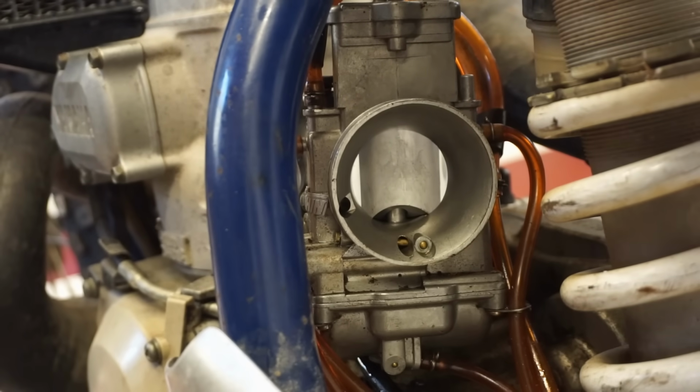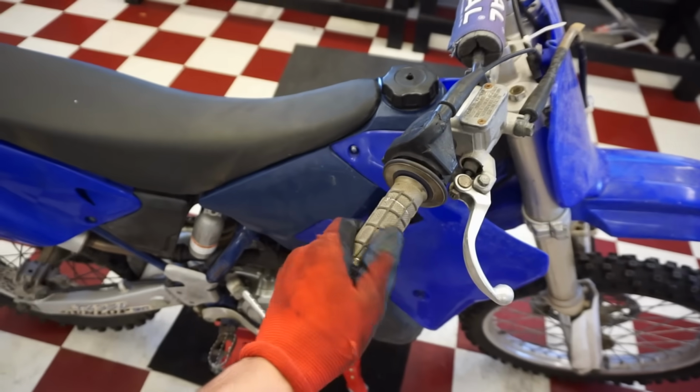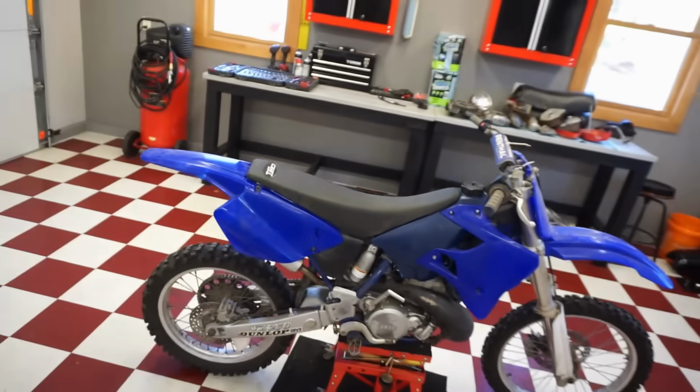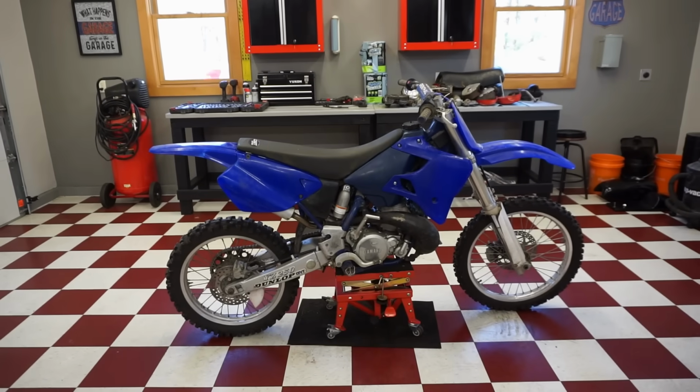Then we'll try starting it up like that. All right, check this out. Now you can hear the slide hitting in the carburetor. So it's bottoming out. Now we can adjust it how we like it if we can get it to start up.